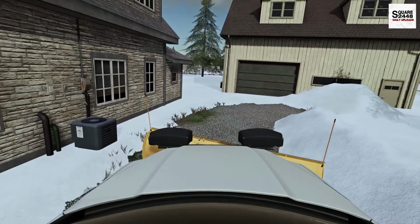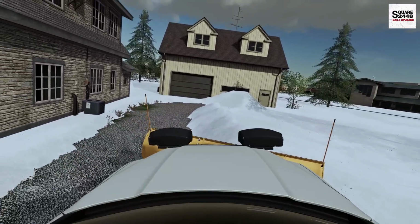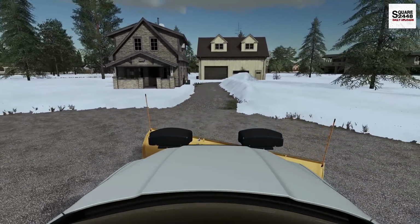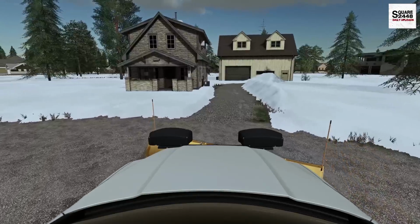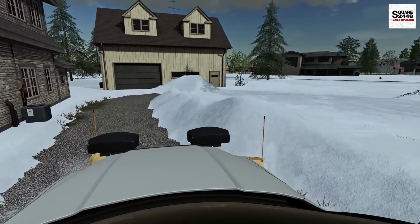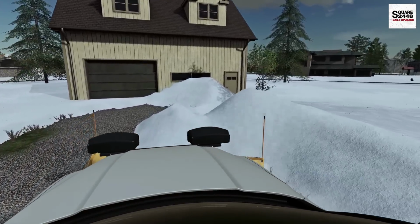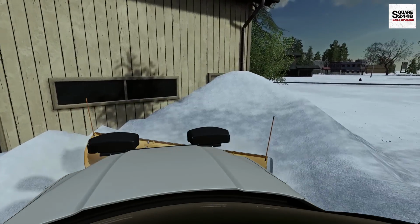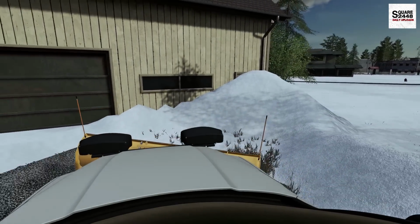But we'll keep going. Another pass or two, but you guys can see this Cummins just keeps on doing a pretty good job here, making some pretty big piles as well. And with gravel, it is always tricky. I will have to say you're usually pushing a lot of gravel along the side here, so we don't want to go too far. And we're going to be pushing in that door there. You won't be able to walk through your door, but at least your driveway is cleared there.